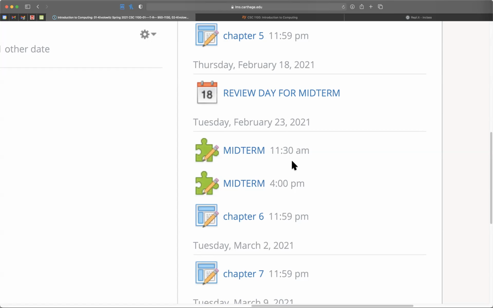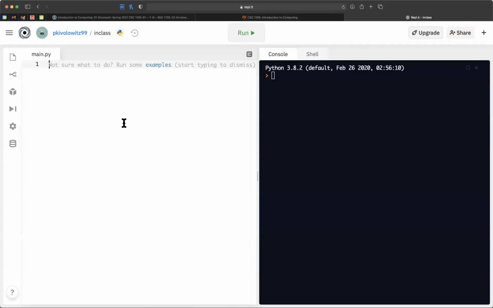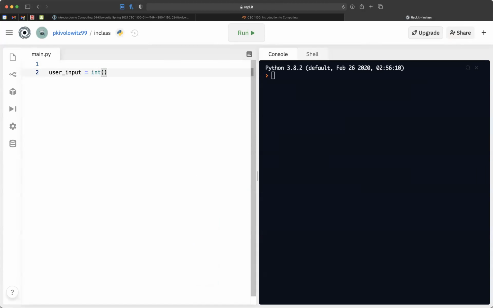So I'll tell you what, let me go on to the review of try and except. I'm switching over to the REPL. I hope you follow me. Let's start out with something straightforward, like what happens when you get bad input. Okay, so user_input equals int(input()) with a prompt, "Enter a number."